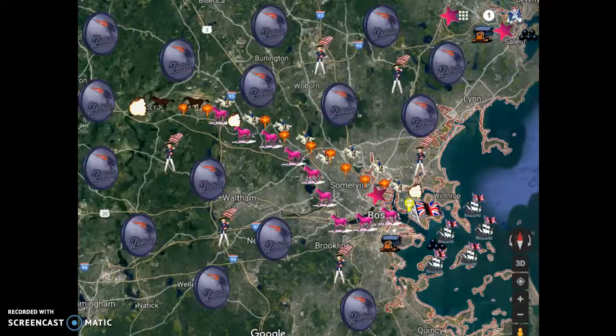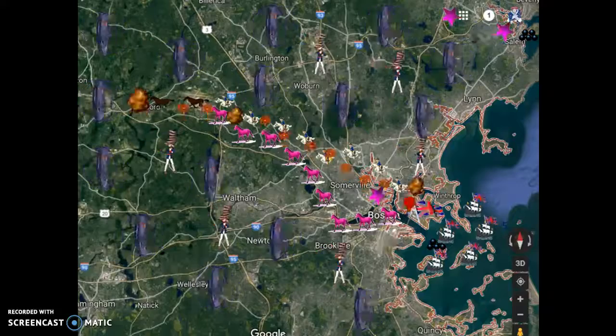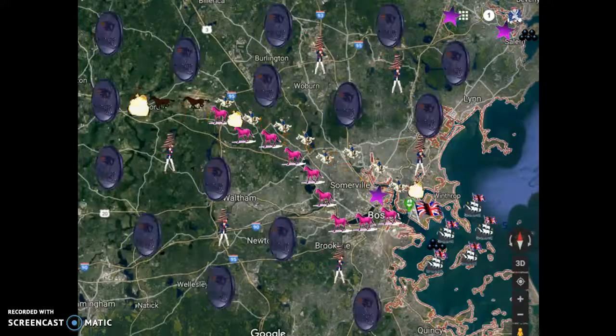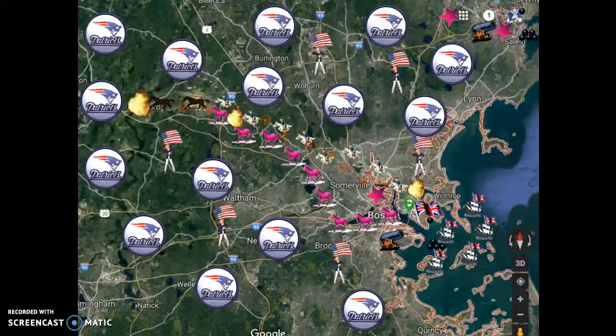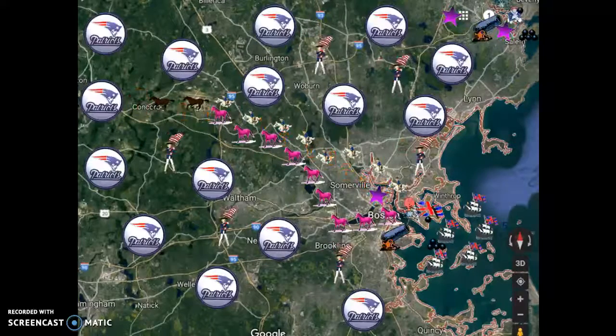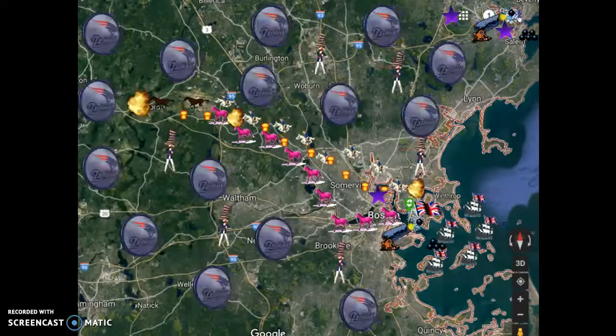So the reason why I do this is because I just think that it's important to kind of bring things to life on a map, things moving, gets the kids thinking. They were forced to do some simple research of the location of all of these events. And I just think this is a good way to help them get a better understanding and appreciation of the events of this important era.